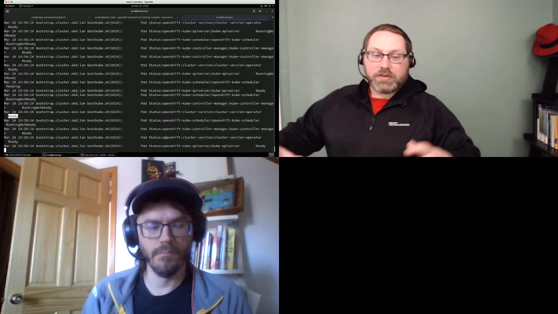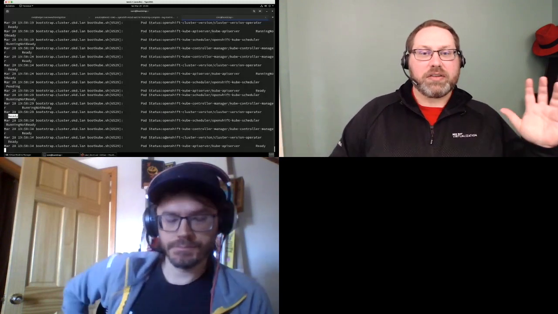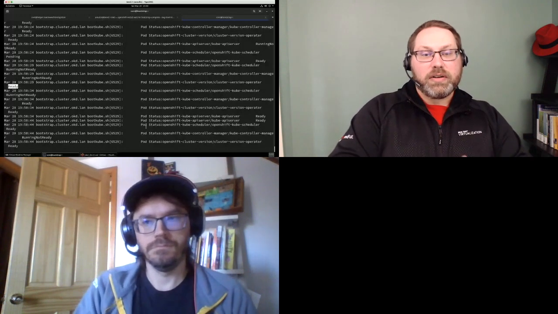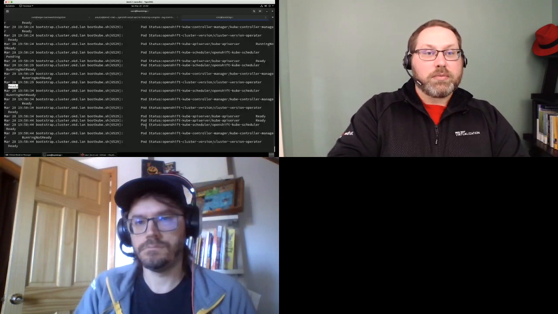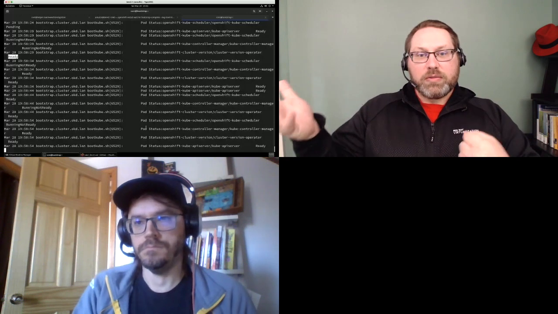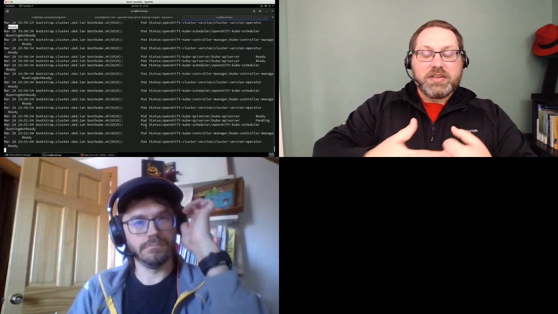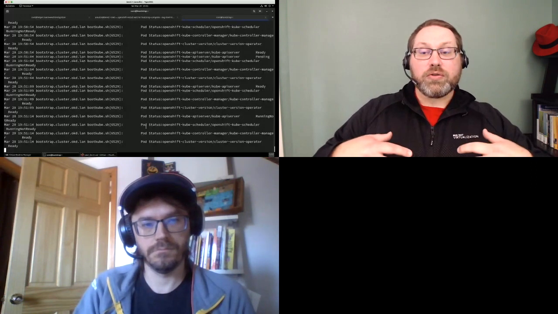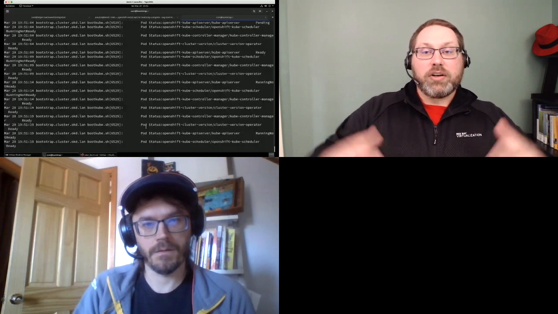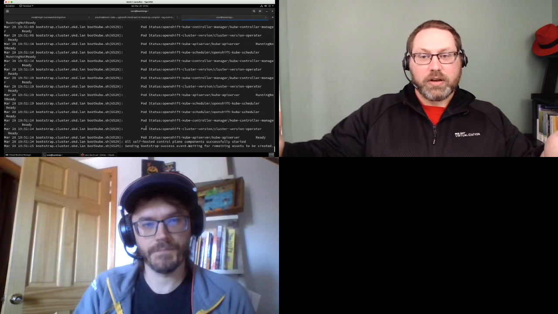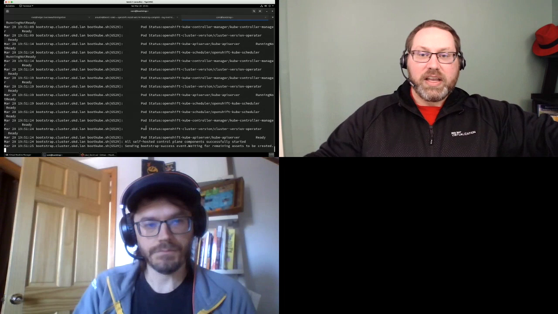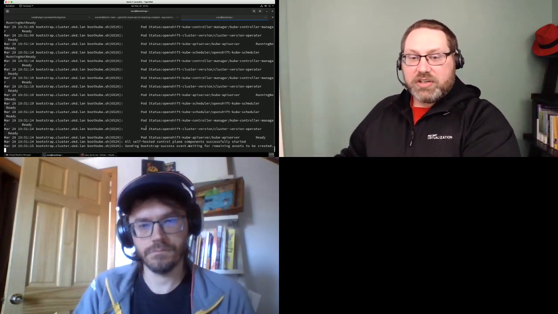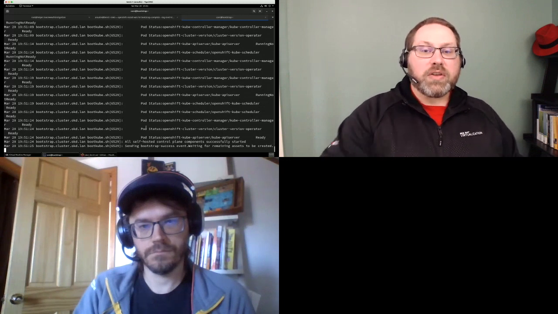What's happening is, the bootstrap stands up. It turns on, it reads in that ignition config, and among other things, it uses the cluster etcd operator to instantiate a single node etcd, and then instantiate the machine config operator. The control plane nodes then come up, so those three nodes come online. They look to that machine config operator instance, they get their configuration, and then after they configure themselves, they start talking to the bootstrap. Using the etcd cluster config operator, the bootstrap increases its etcd node count to 3, adding 2 control plane nodes, decreases it to 2, removing the bootstrap, and then increases it back to 3, bringing it up to the 3 control plane nodes. The bootstrap then hands over all of the Kubernetes control plane operations to those three new control plane nodes. So that's effectively what's happening here in the background.